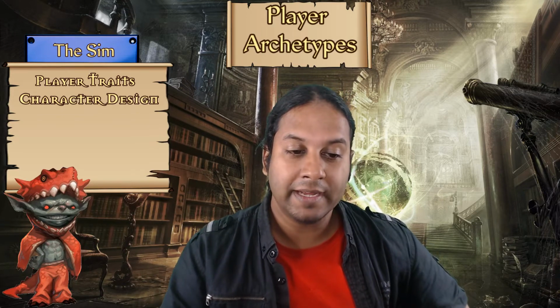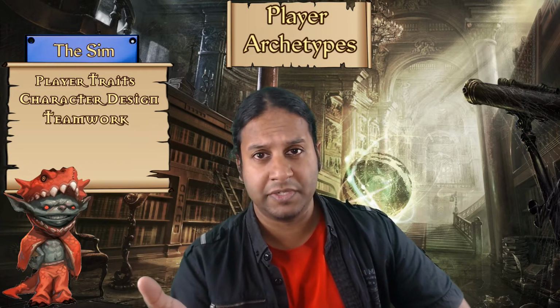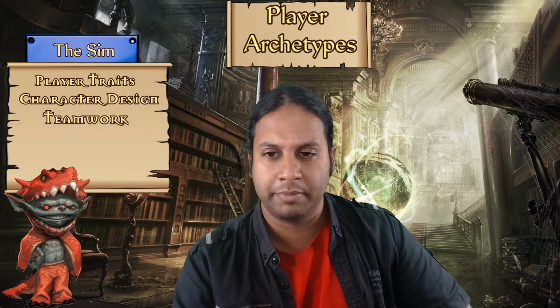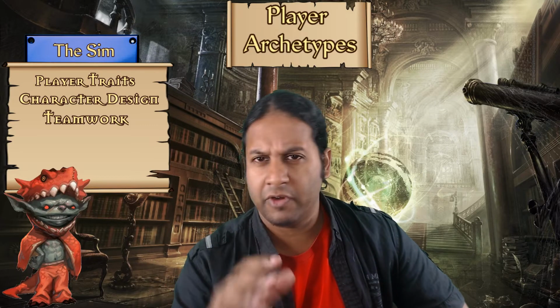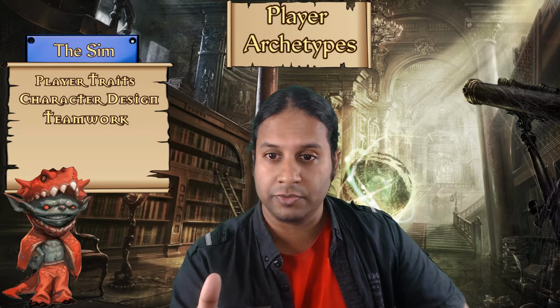All right. Next up, we're going to be talking teamwork. Now, there are many different ways of teamwork. Obviously, there's if you are the sim player or if you are playing with a sim player. Here's a couple of things. Number one, I am a very big advocate of team building. I'm a very big advocate of players working together in order to overcome obstacles.